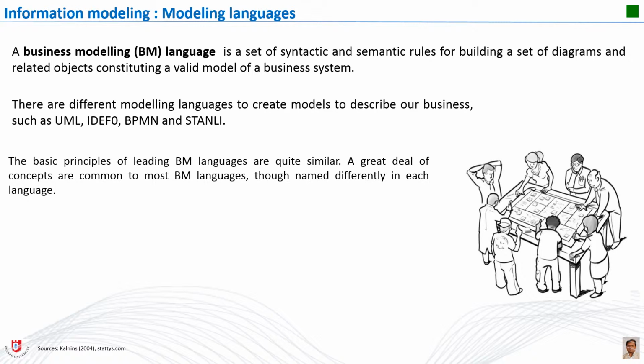The basic principles of leading business modeling languages are quite similar. A great deal of concepts are common to most business modeling languages, though named differently in each language. The areas of such similarities include 1. Activities or tasks, that is the elementary steps of a process typically represented by a kind of boxes in a process diagrams. 2. Transitions or flows from activity to activity represented by lines.